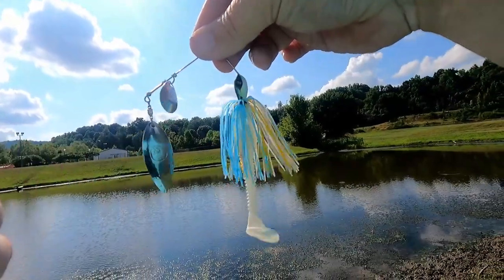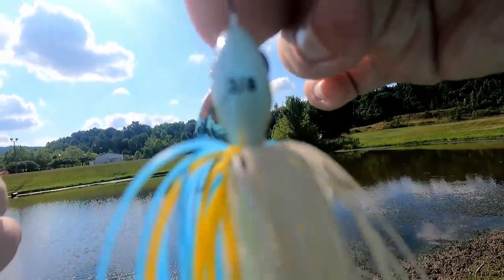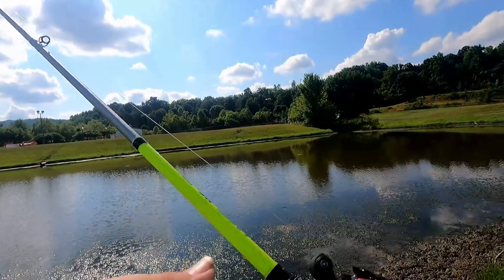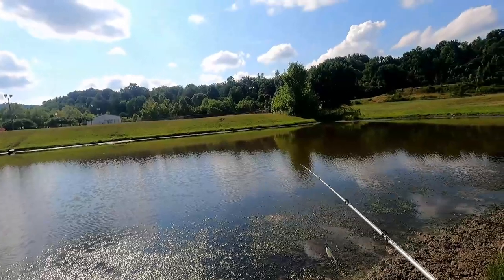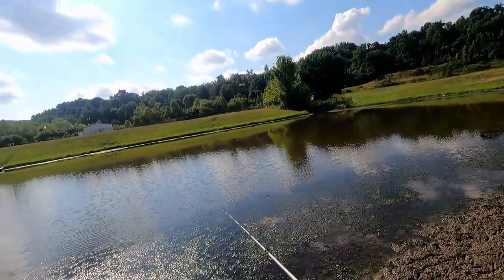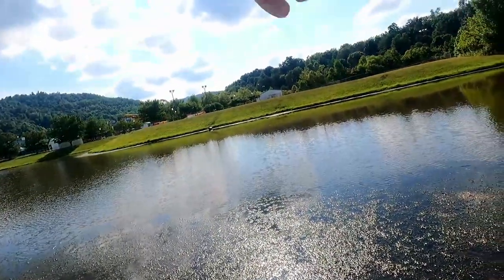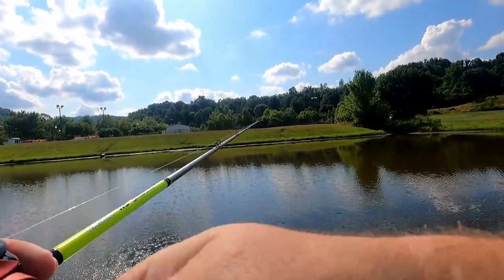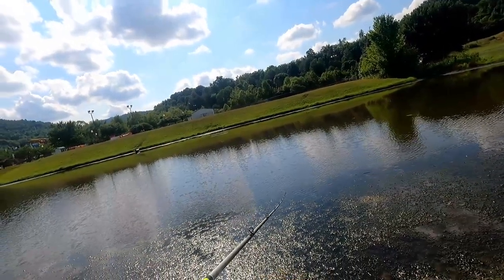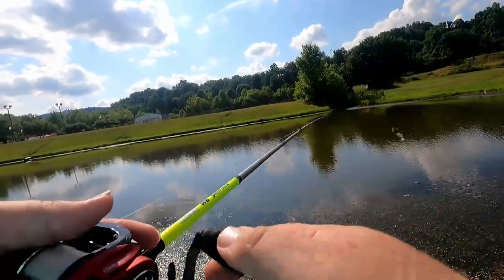All right, guys. So we're back. We have a Googan Squad Zinger, and it is a 3/8. So that's about as light as I think I will ever throw on this. So let's see how well it throws a 3/8 lure. I may have been throwing 3/8, but nothing else has it exactly written on it. So it throws same as anything else. But boy, that pulls hard in the water. That thing runs so slow.